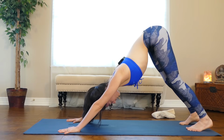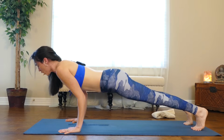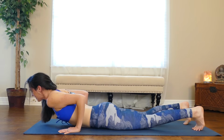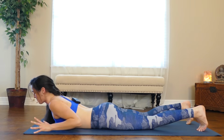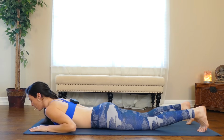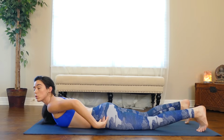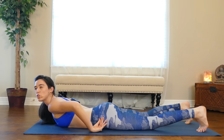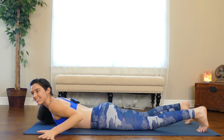On your next breath in, rock forward to plank pose and then slowly lower all the way to your belly. Remember, your knees can always come down first. And from here, we're going to take my favorite variation of cobra pose, spider cobra. If you have any low back tenderness, for this variation, I recommend you keep your toes just gently tucked. You don't have to do anything with them. Just give your body what it needs, all right?